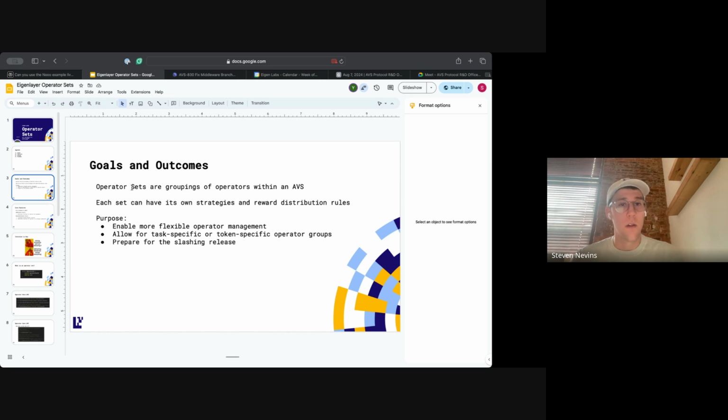And so basically in our initial feature, we didn't have much flexibility in how you rewarded your operators in your AVS. So the main goal is to enable more flexibility in how you manage your operators. You can split them up based on task-specific work, or you can break them up by the tokens that they have at stake, and then you can reward based on those criteria. And this is also in preparation for our slashing release.